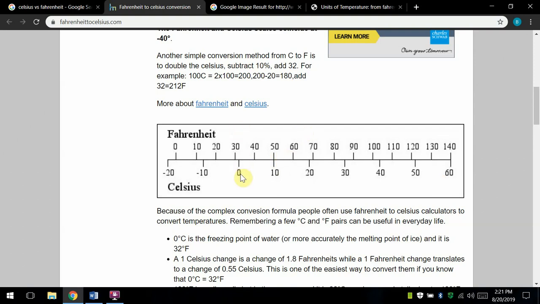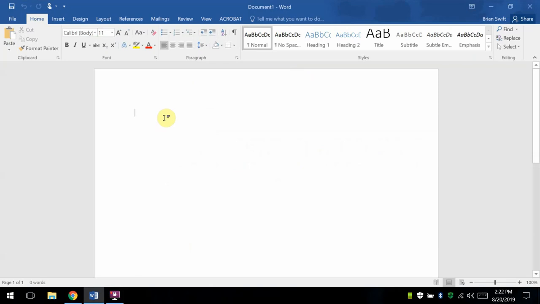Now, we talk about a unit conversion factor. Between the boiling point of water, which is at 100, and the freezing point of water at 0 degrees Celsius, that's also 212 in Fahrenheit to 32. That's 180 degrees. So you've got 180 degrees Fahrenheit for every 100 degrees Celsius. Let's write it here.